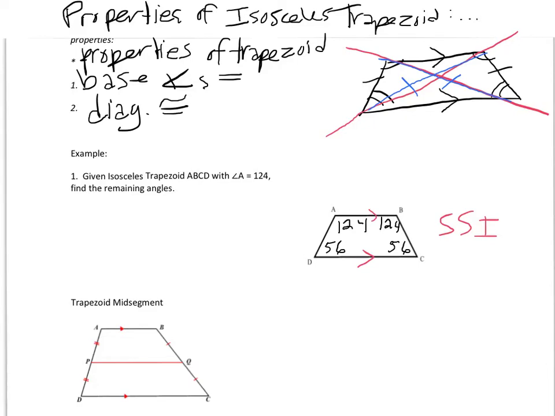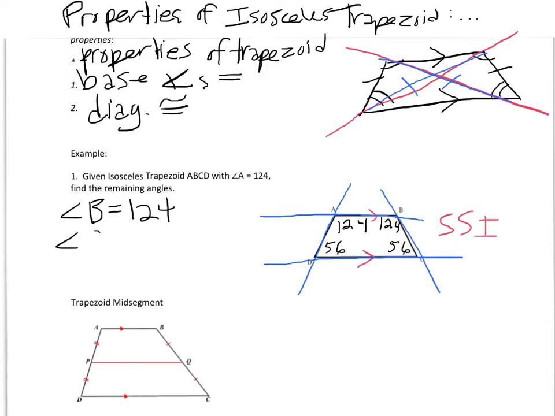Because just real quick, if I was going to sketch, I extend these parallel lines, and then I have a transversal here, and I have a transversal here, when we think about those same side interiors. So those are the remaining angles. If I was doing this on a quiz or test, I'd want you to go ahead and write something like angle B equals 124, angle C equals 56, angle D equals 56 as well.